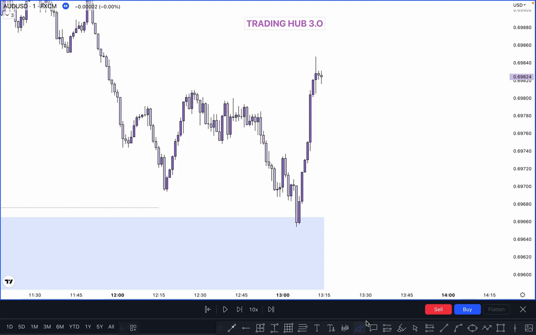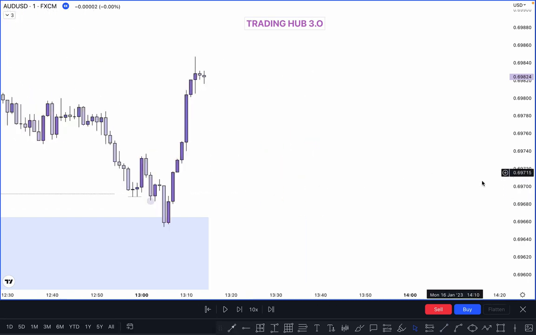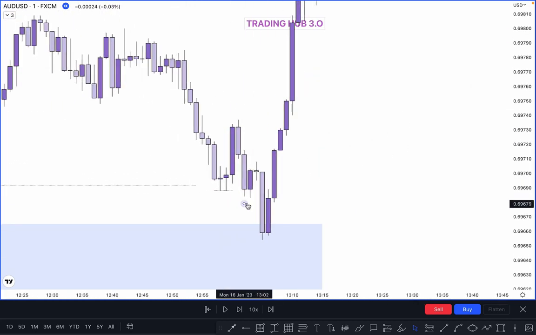You have to mark a valid structure, in this case in the lower time frame. So this low is our lowest point. Why? Because the market broke the previous low, which one is here, and this low broke this low like this. Okay, so the lowest point is here. This one is our actual valid pullback. Let me show you exactly: the bullish candle breaks the previous candle low and the next candle breaks the previous candle high. So this becomes our valid pullback here. Simply you can mark this as our chalk, and if this bullish candle does not break this low, then this becomes our valid chalk.